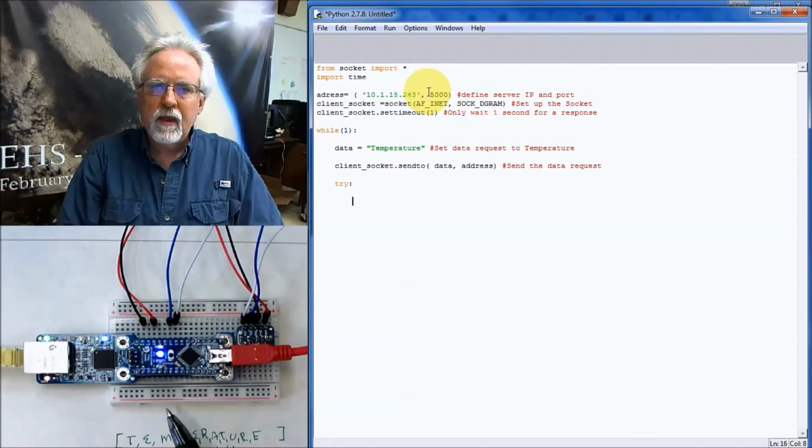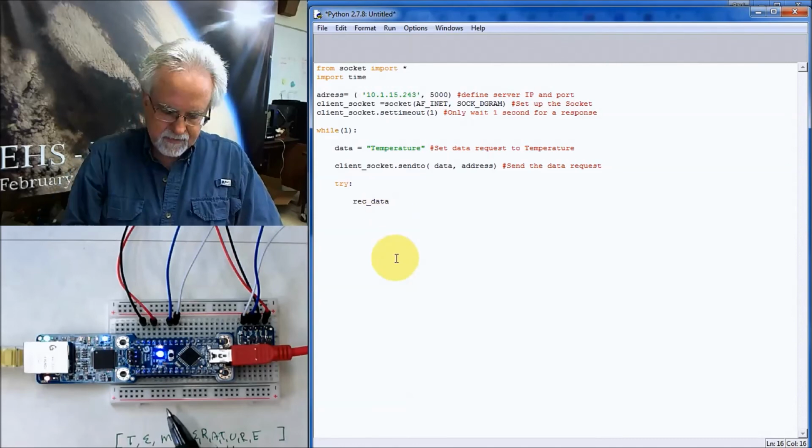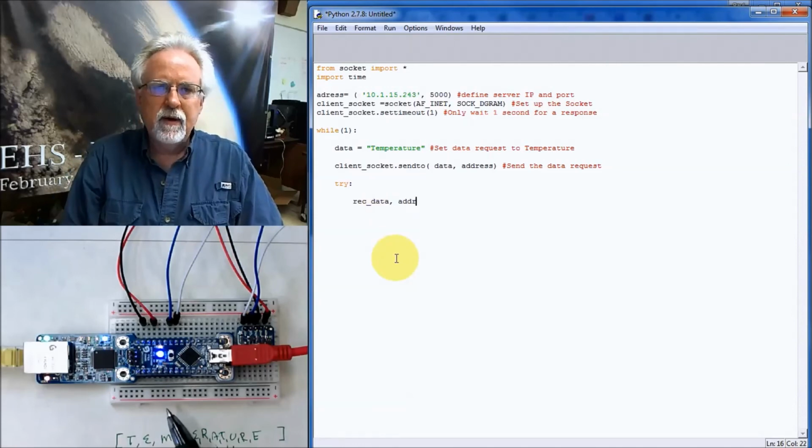I want to read the data, receive data. So this is my variable that is a string that I'm going to read into. And then where do I read from? ADDR. Don't worry, client socket knows what that is.